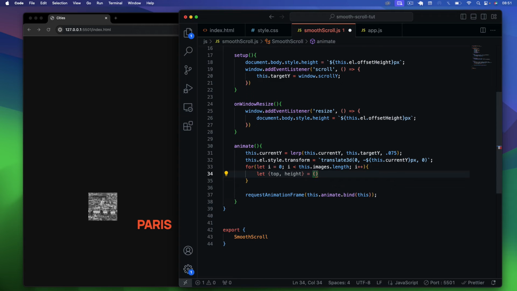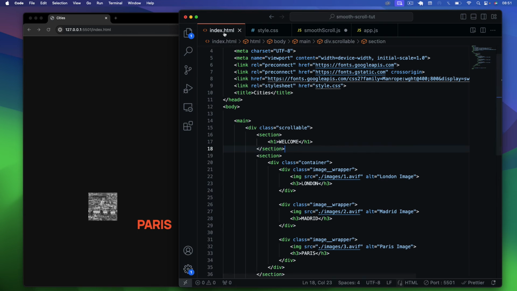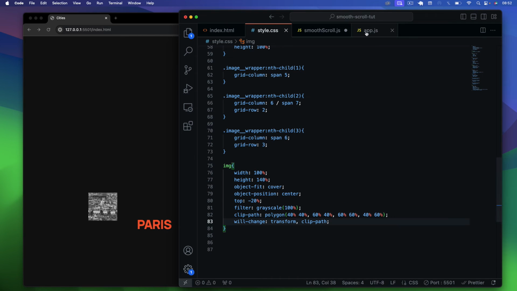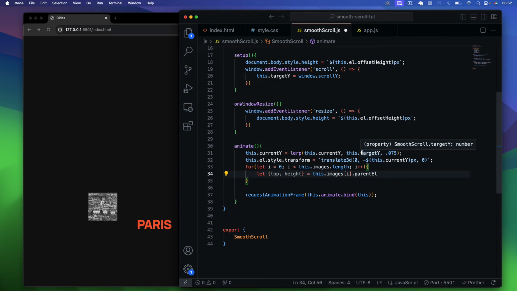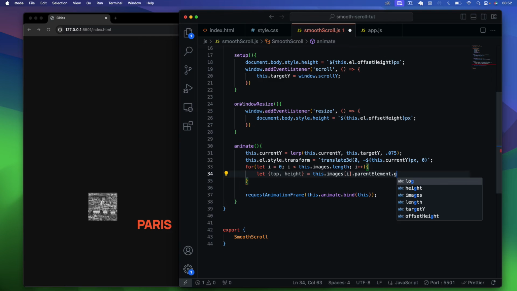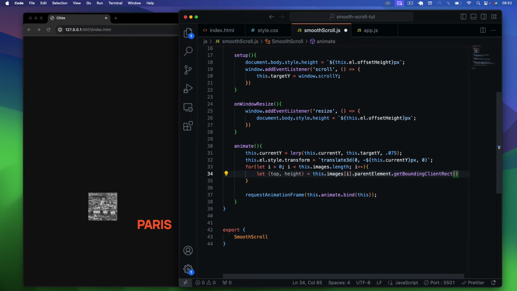So we'll do this.images, taking the i iteration, and then we need to target the parent element, because remember the parent element is the image wrapper for each of our images. Remember each of our images are in this image wrapper div, that's where they're contained. And then we say parentElement, and then .getBoundingClientRect, like so.